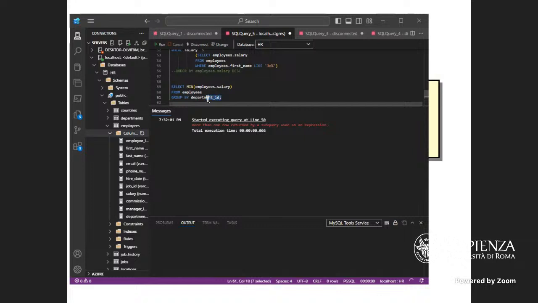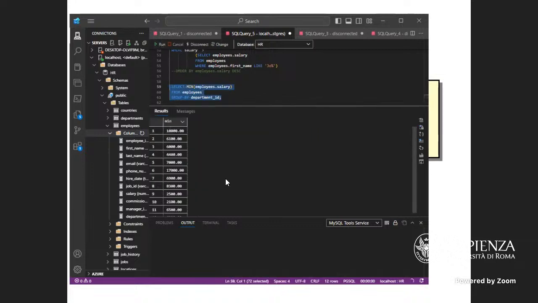Hello, guys. What type of result set will we get when we run this query? It will give the minimum salary in the department. It will give the minimum salary of each department ID.